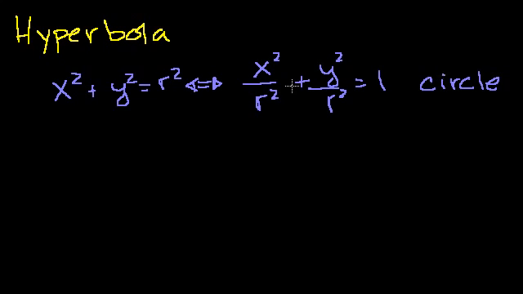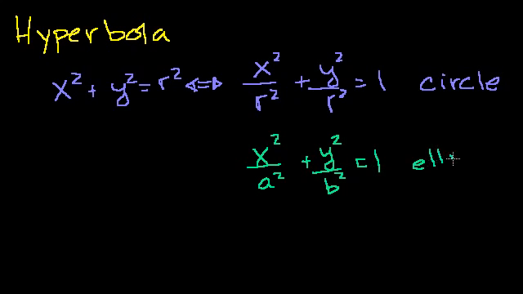Once again, as a review, for a circle, all of the points on the circle are equidistant from the center. In this case, you could say that the major axis and the minor axis are the same distance; there isn't any distinction between the two. You're always an equal distance away from the center. So that was a circle. An ellipse was pretty much this, but these two numbers could be different because your distance from the center could change. So it's x squared over a squared plus y squared over b squared is equal to 1.